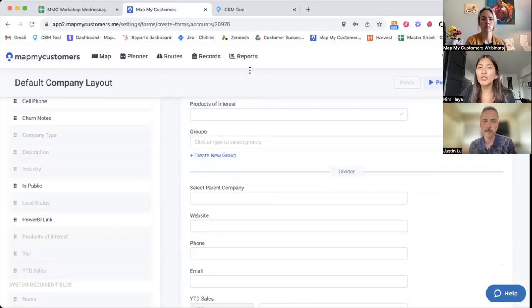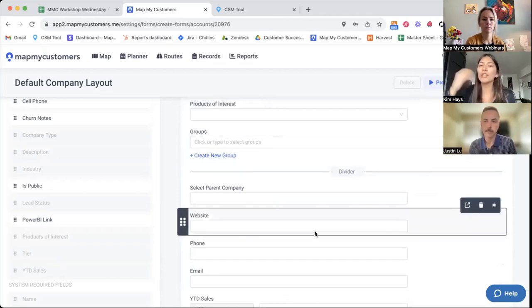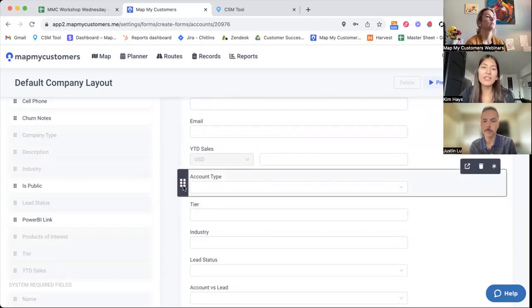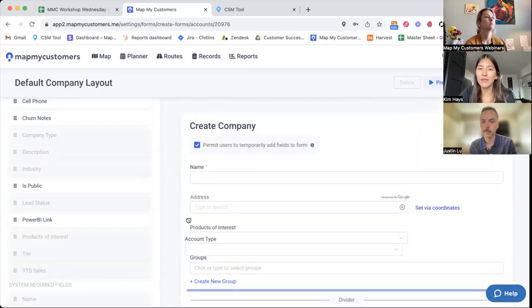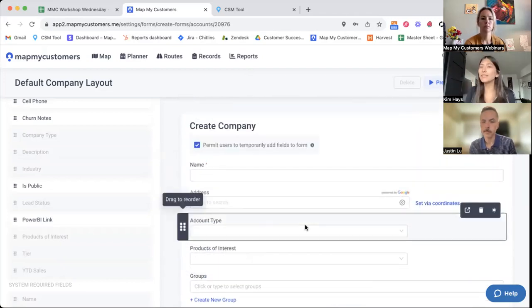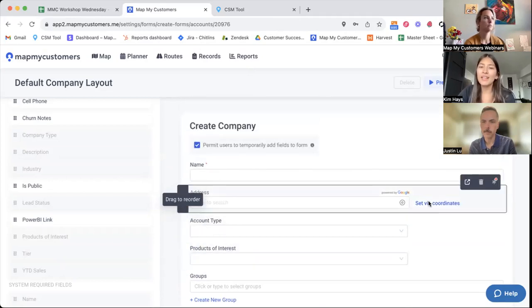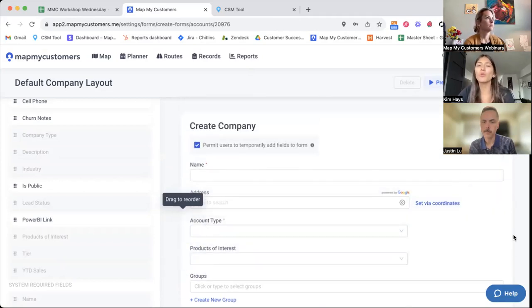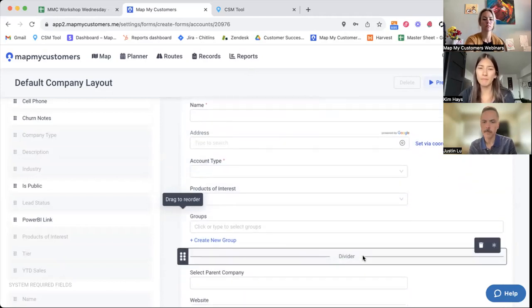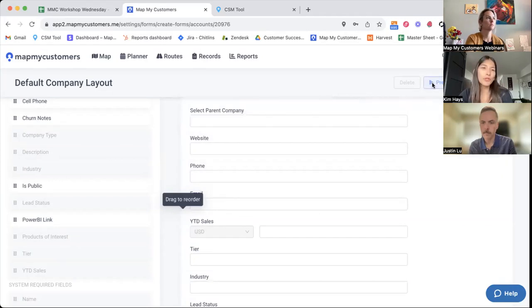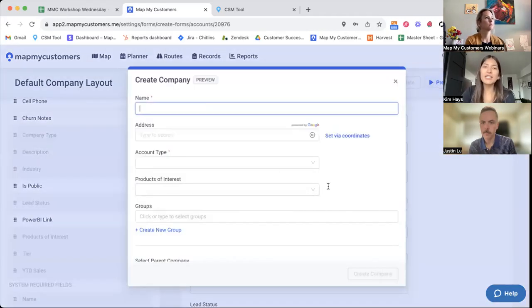Here is also where you are going to work and mark things as required. If I know every time I create an activity, I need my team to indicate the account type. Is this a lead or is this an existing customer? I can again drag, drop, rearrange, remove things that are irrelevant, and also give it a little star when that particular field is required. Once I've created a form that I am happy with, I can preview this before saving it to see what this would look like when my team goes to use it.